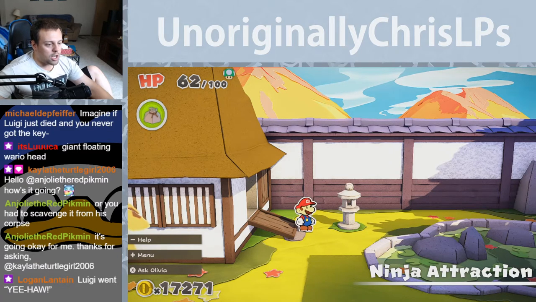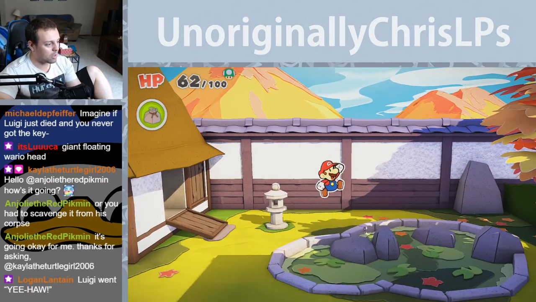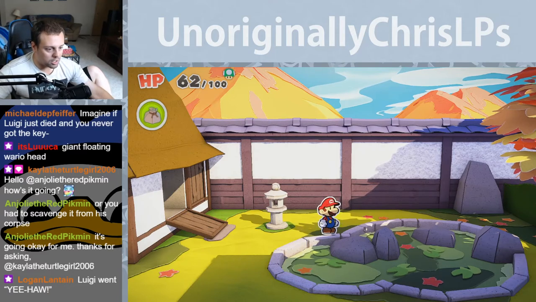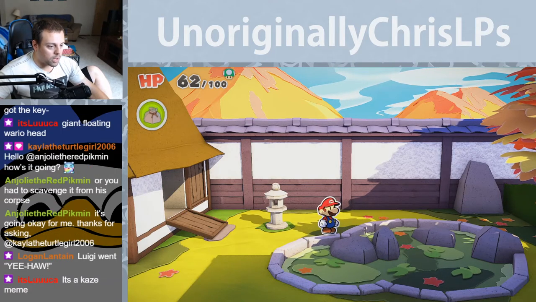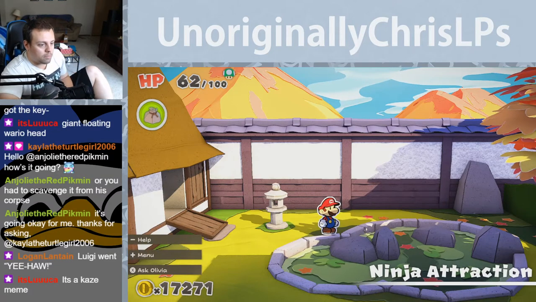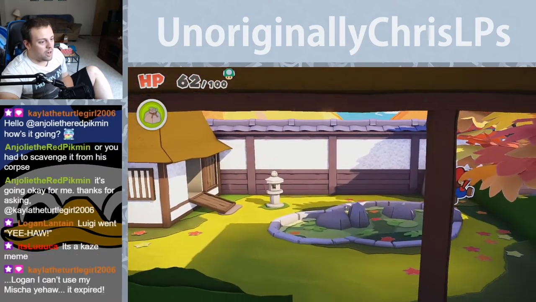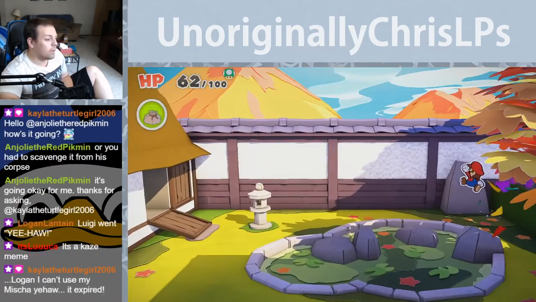Imagine if Luigi just died and never got the key. Giant floating Wario. Yeah, and so when he turned those cogs on, I just started destroying his body. That would be hilarious, and I would have loved to see his blood and guts spill onto the floor. It's going okay for me. Thanks for asking. Yeah, welcome to the stream. Luigi went, yeehaw! It's a Kaze meme. No, it's not. You don't even know what it is. L is real.